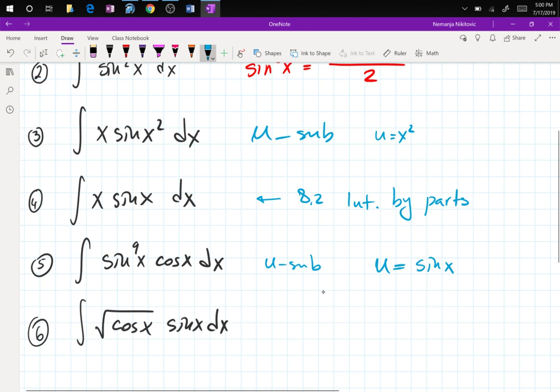Again, u sub. Very good. What's my function derivative pair? Cosine and sine. Again, what's u? Cosine x, because cosine has the exponent. Great. So now you have the list, and obviously we will be skipping number 4. So on this list, you saw a basic problem, you saw an identity, which is equivalent to algebraic manipulation problems, and then you have seen 3 u subs depending on which form of the problem you have.